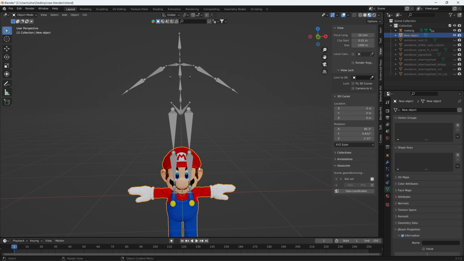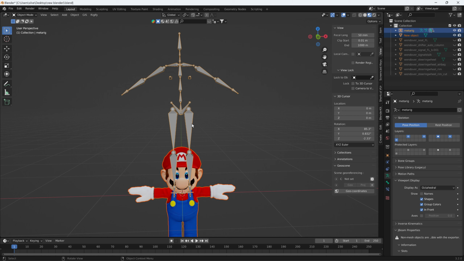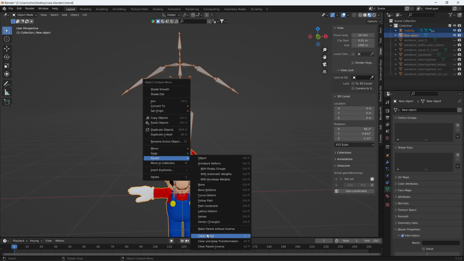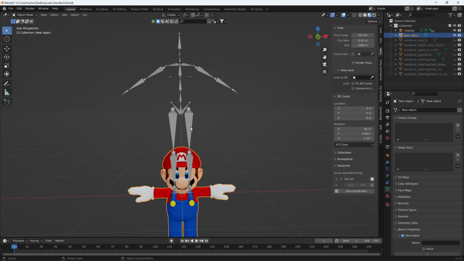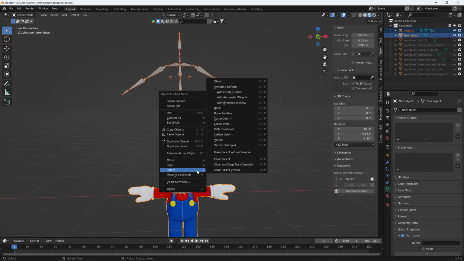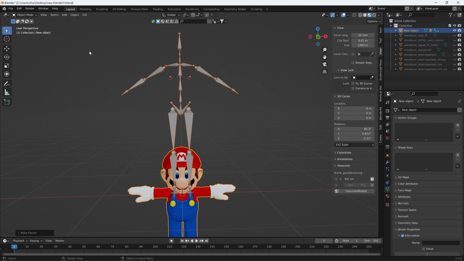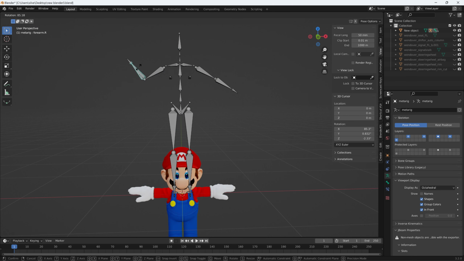I thought it was hold shift when picking him, select bones, parent with automatic weights. Clear the parent again. That's not right. Pick the bones, pick him, parent, automatic weights. That ain't doing right. Something's messed up. What's messed up? I don't know.